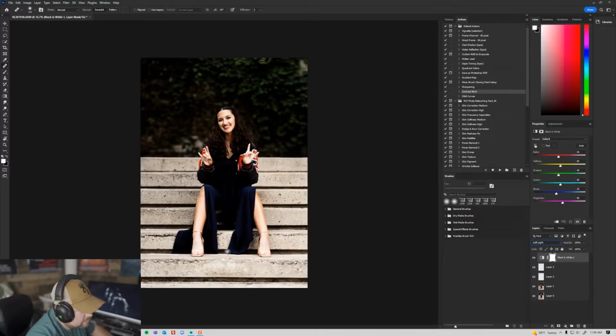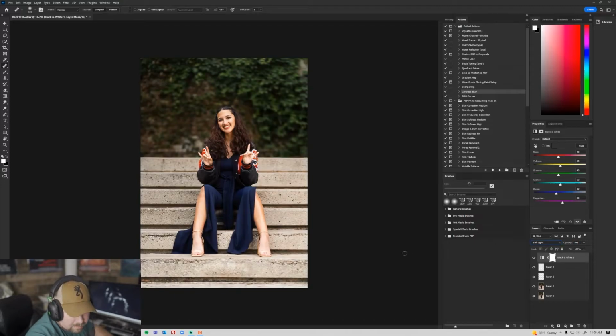Now that right there looks really, really bad, but when I turn my opacity all the way down to 0, you can now click on your opacity tab over here and slowly drag it up and see how it increases the contrast, and it doesn't really affect the skin tones too much. Now I think in my action I created, my default comes in around 15-16% opacity, and that seems to be about the sweet spot for starting with my contrast, and I think I'm going to stick with that.